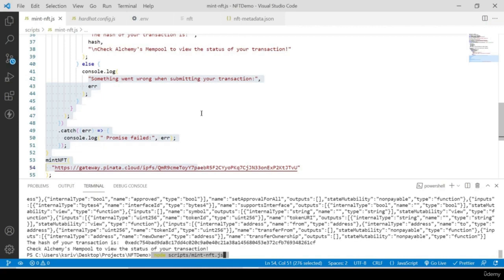So congratulations to you for creating your first NFT, for minting your first NFT, and for transferring it to the MetaMask wallet. I hope you have learned and understood these things and you will apply this and make your own NFTs. So this will be the end of our course. Thank you.